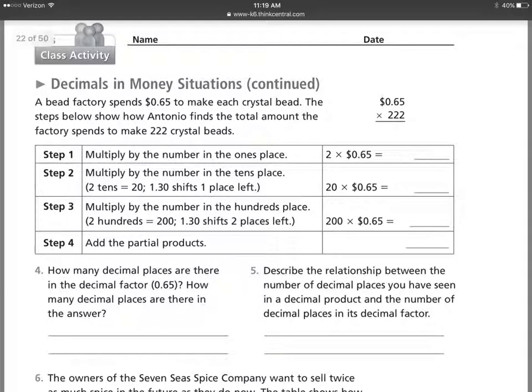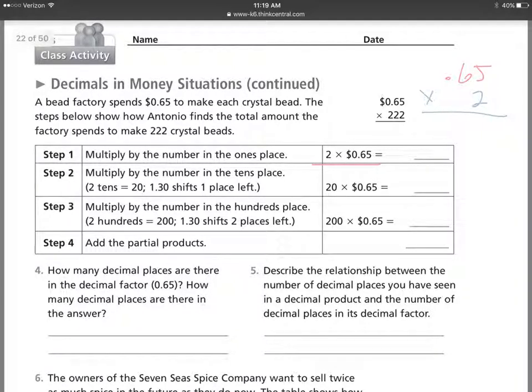There's a couple of ways that we could do these. We could take the 2 times 65 cents and do repeated addition to find the product for that. But we can also multiply. And let me show you exactly how you would do that. You would take your 65 cents and multiply it by 2 and kind of ignore the decimal at this point. We'll come back to that decimal in a minute, but for now, just pretend it's 65 times 2, and we're going to do this the traditional way.